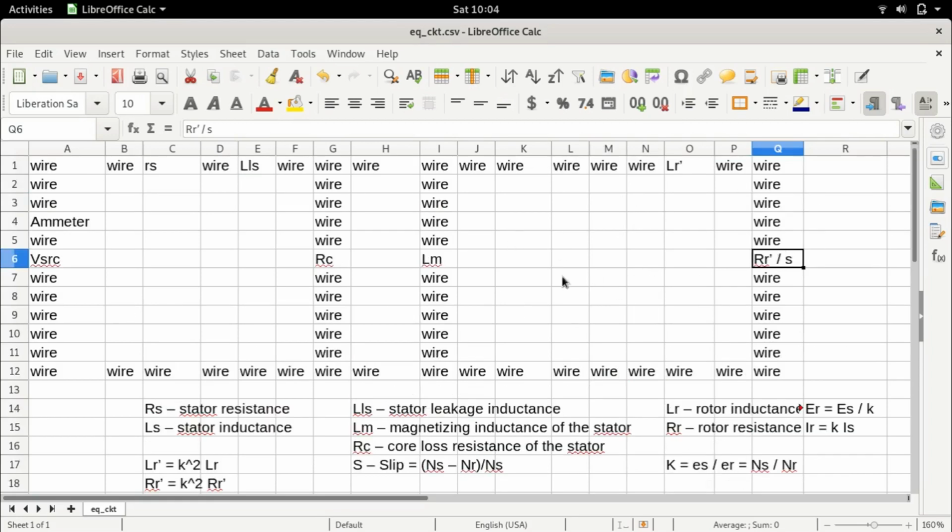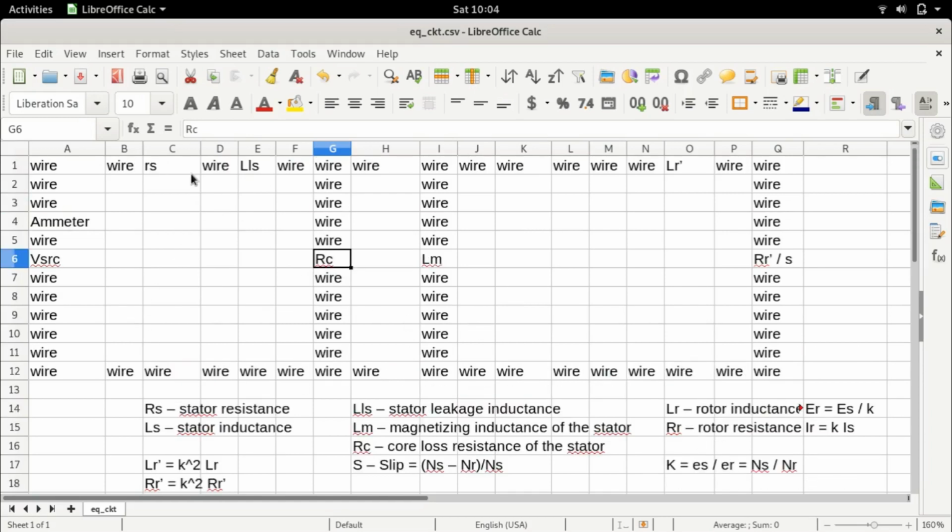Now, in the blocked rotor test, since a rated current is flowing, the losses will be mainly due to the ohmic losses, which is due to the stator resistance and the rotor resistance. The loss due to the core loss is going to be very low because since we are applying a very low voltage, the magnetic field is extremely weak. So therefore, the current drawn by the magnetizing inductance and the power that is absorbed by this core loss component resistor is going to be negligible. So this parallel branch is considered to be open circuited, and we have just this one series branch.